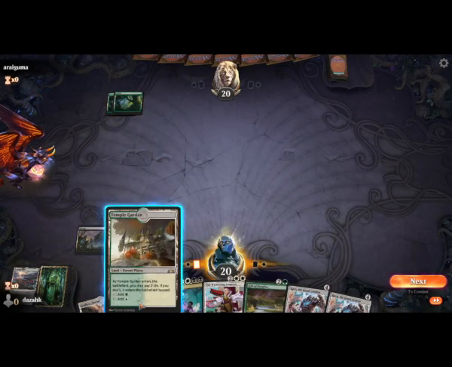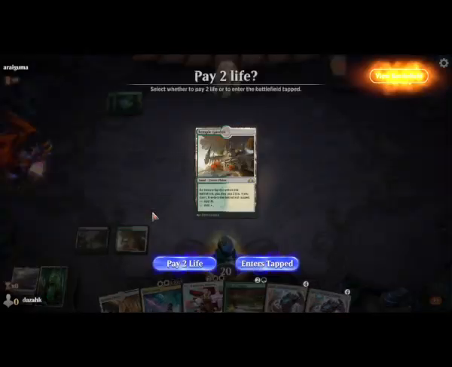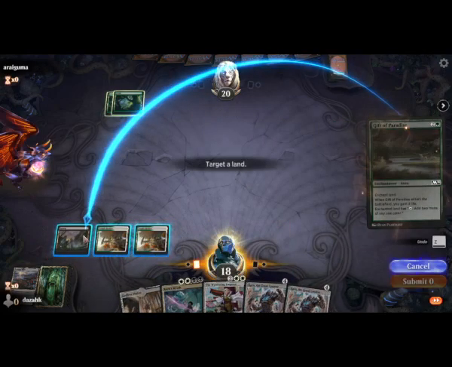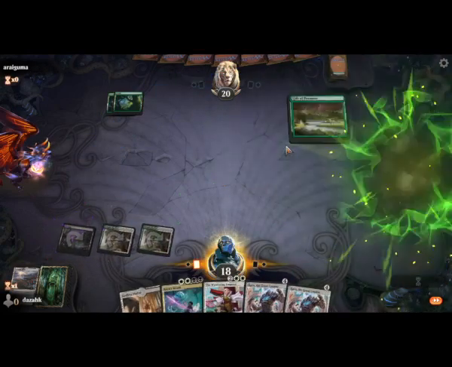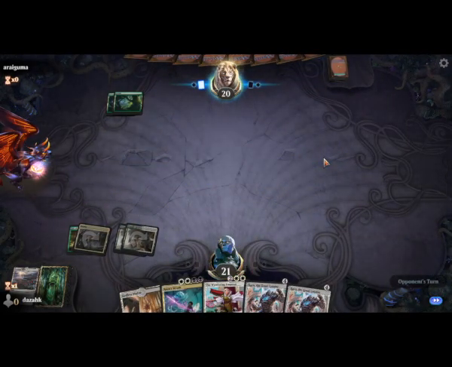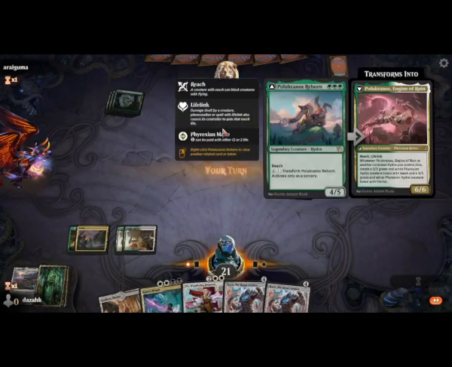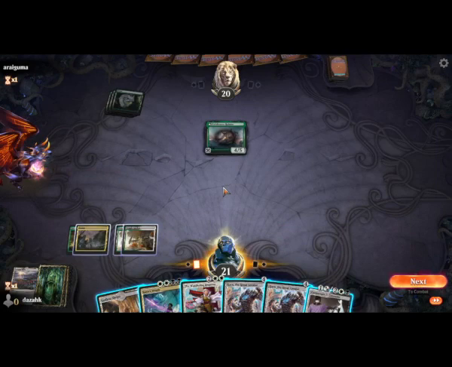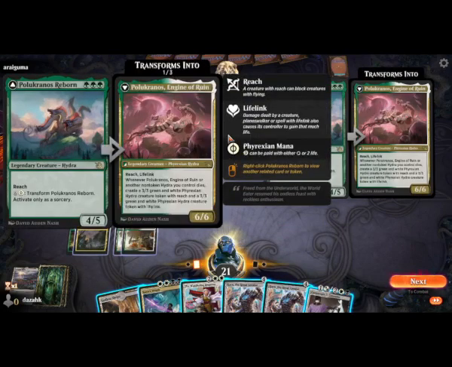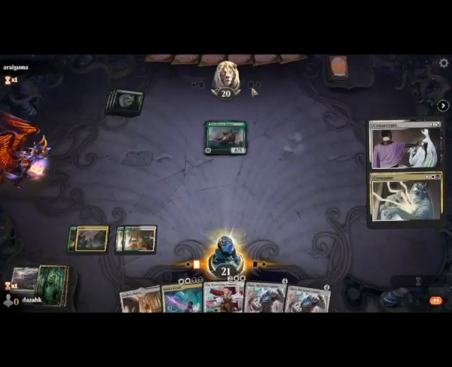Okay, let's go ahead and pay 2 life. I wonder what this deck could possibly be. It didn't play anything on turn 2. We can get to 5 mana. Polokranos, okay. Right, so it's a big chunky creature. I think we will consume that.